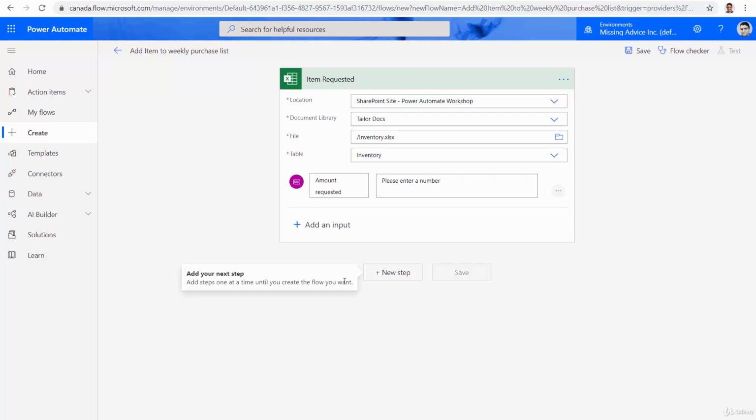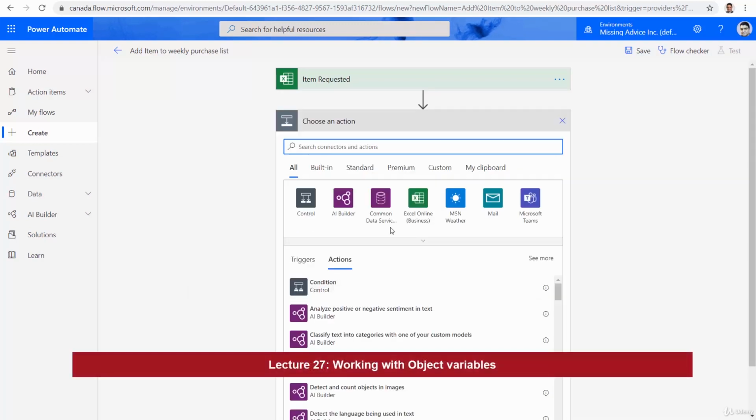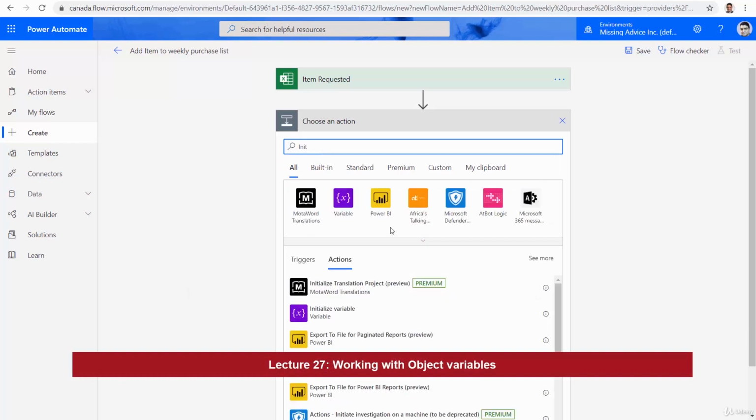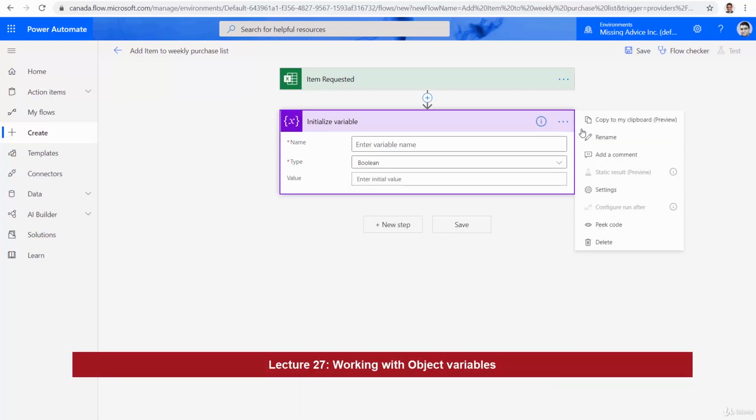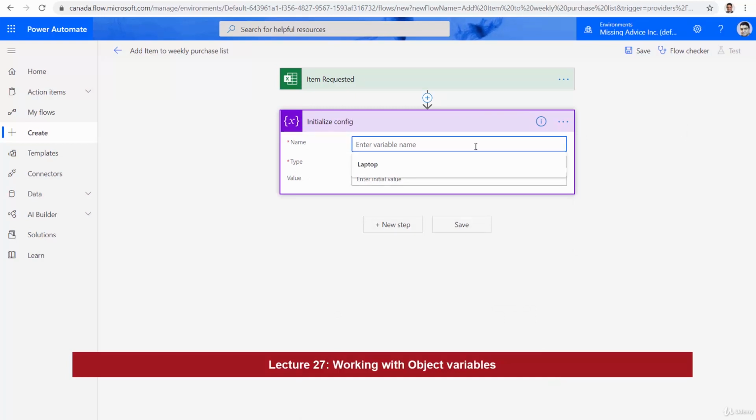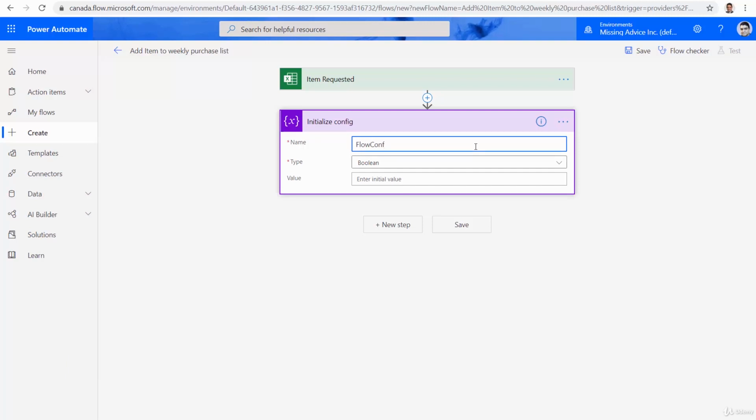Of course, I can use just one single, for example, string variable and put it there, but I'd rather do it properly and I create an object for it. I call it Initialize variable and I call it Initialize config. The name is going to be flow configuration.